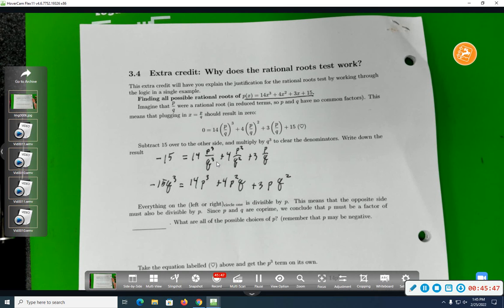Okay, is that exactly what the rational roots test says? Do you think you could have done this with basically any polynomial to begin with? There's a proof of the rational roots test. So, what do people think? Is the rational roots test maybe now more believable? I hope. Because as we've been using it so far, it's kind of been like magic.